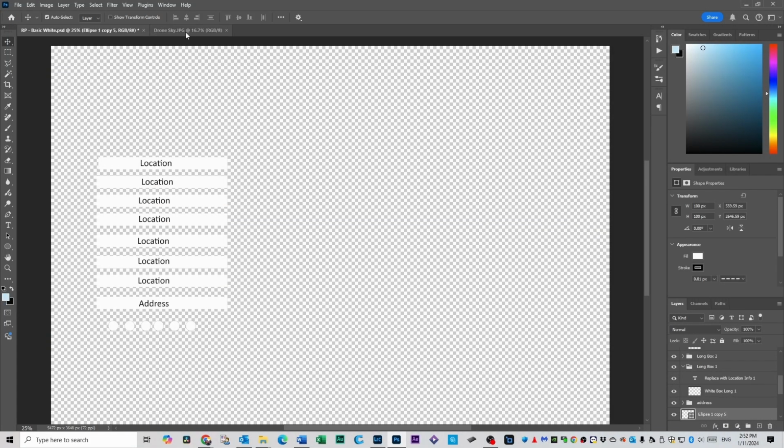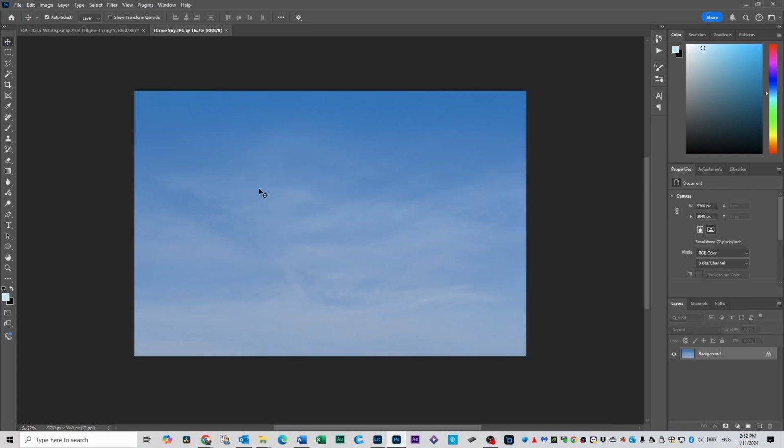Let's go. This is the template you get for free. And with this template, you also get this sky as well, which you can load into Photoshop and use. I use this sky pretty much every time for all my drone images, because it's so evenly lit, and also there's not a lot of detail. People don't really realize it's the same sky.